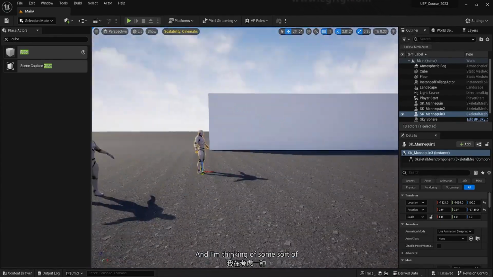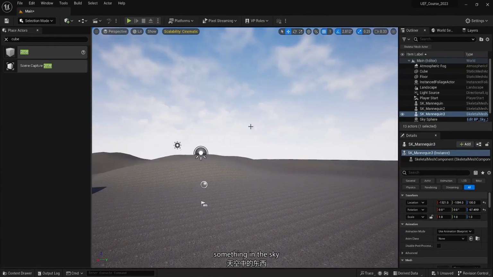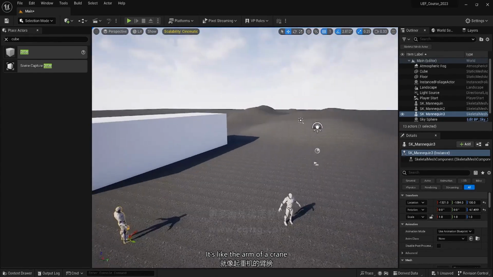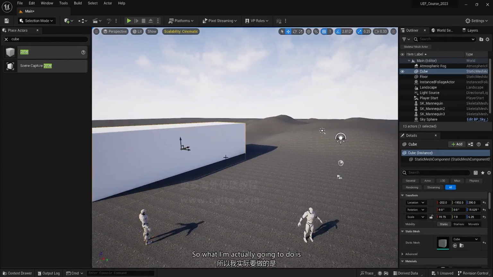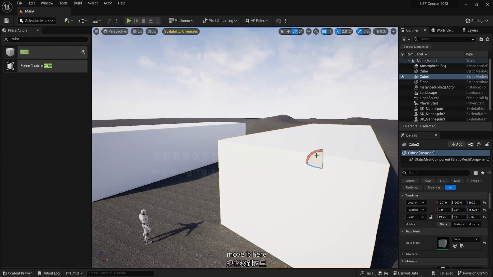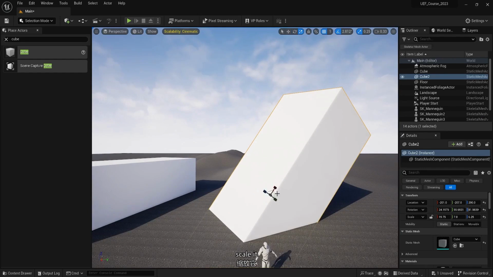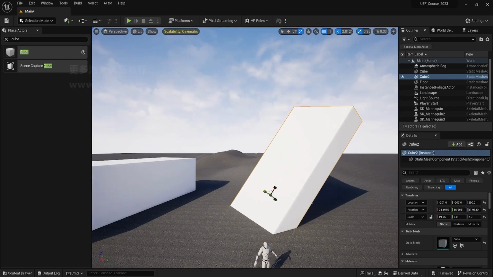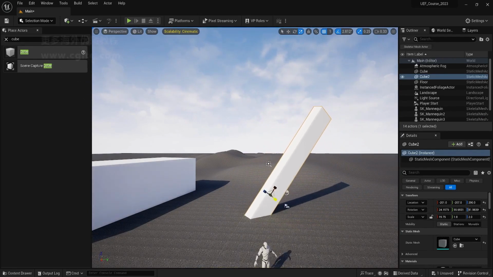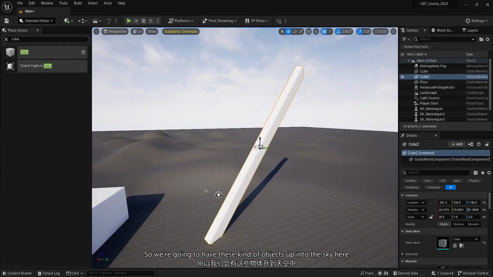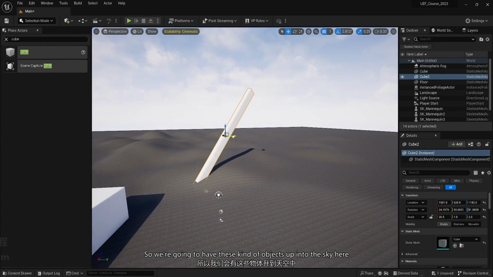And, you know, I'm thinking of something in the sky. I have these cool assets. It's like the arm of a crane, kind of. So what I'm actually going to do is duplicate this, move it here, start rotating things around, scale it down. So we're going to have these objects up in the sky here.